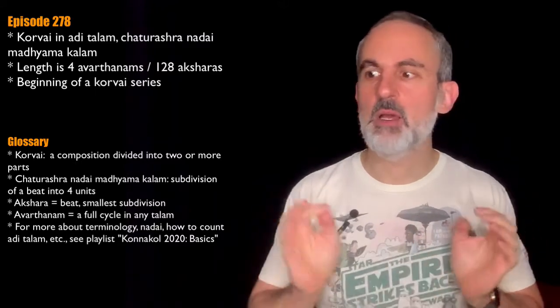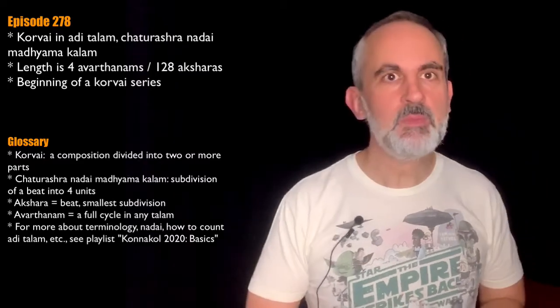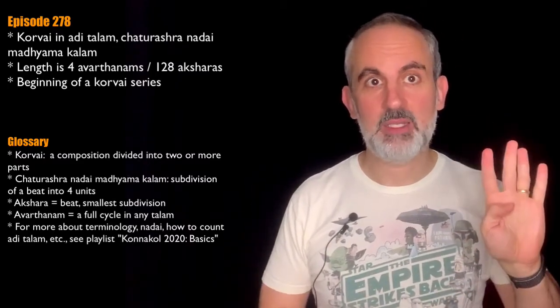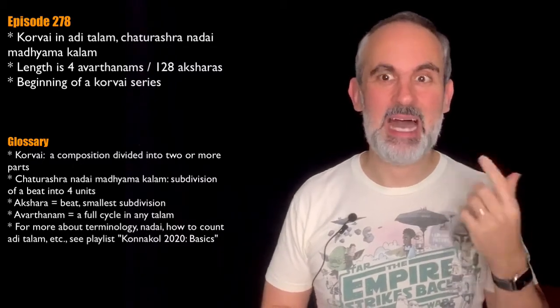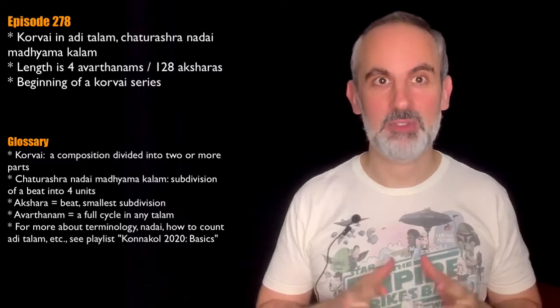This Korvai series is rendered in Chaturashanadai Madhyamakalam, in Adi talam, of course. And each Korvai is going to last 4 avartanams, or 128 aksharas in total. So without further ado, let's have a look at the structure.